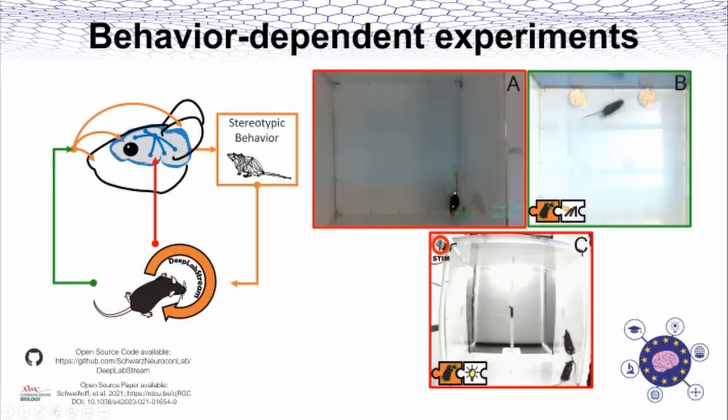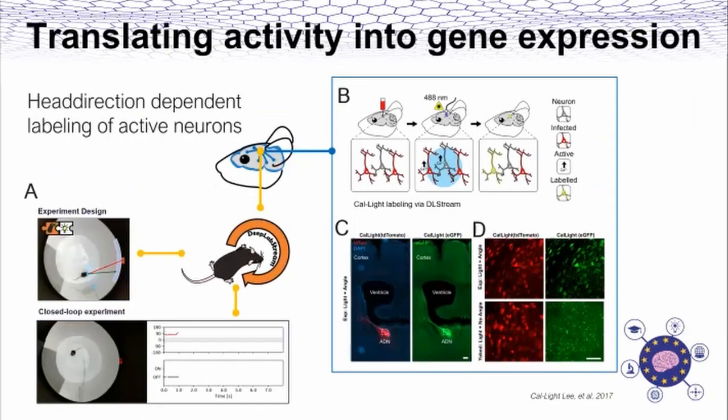And then third, we are also able to use this pose estimation in social tasks, so behaviors that are usually very complex to rate by a manual annotator, and these can be automated. And when we're talking about correlating this to neural activity, we always need reliable, the same onset, to be sure that we catch the neural activity that we're interested in. One of those examples that we have used for a publication is what I would shortly, or sorry, shorten as translating neural activity into gene expression.